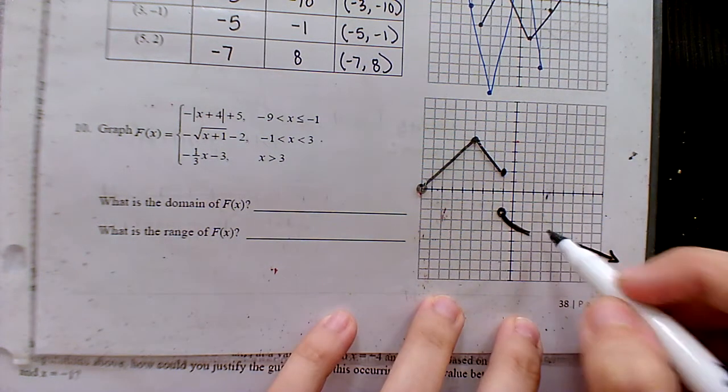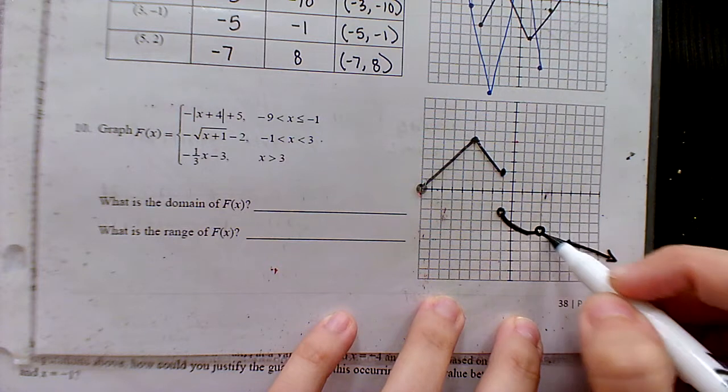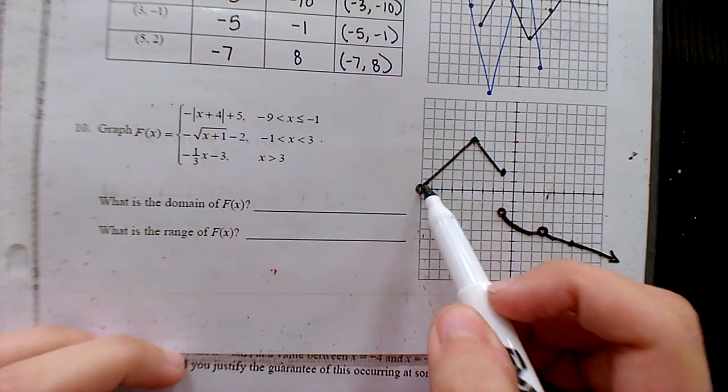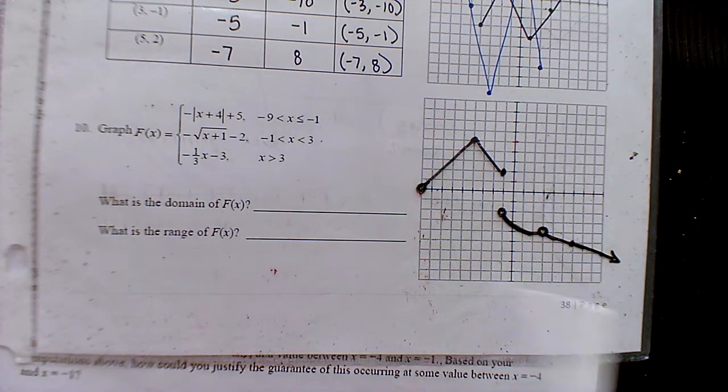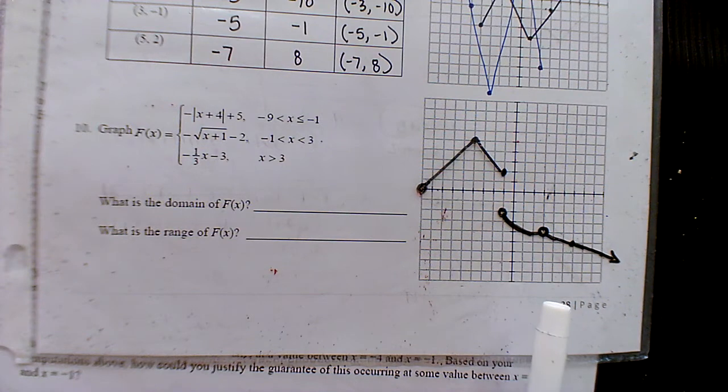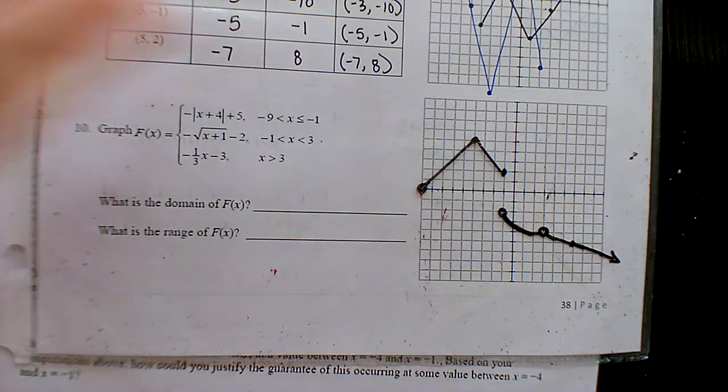You still can't see that. There we go. So if you were to graph this piecewise function, this is what we would have. The domain and range we want to analyze. When you hear those words, what do you think of? Domain, range. What are we looking for on that graph?